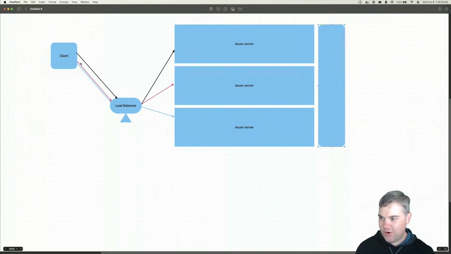So, all right, we hit here, you hit here, and then you might have to hit a Redis database to say, okay, you gave me a token. Who are you?